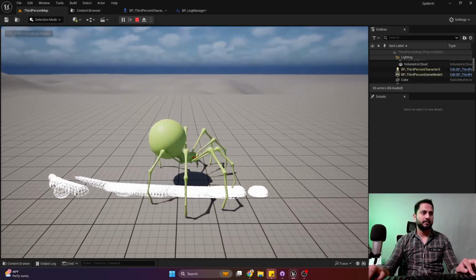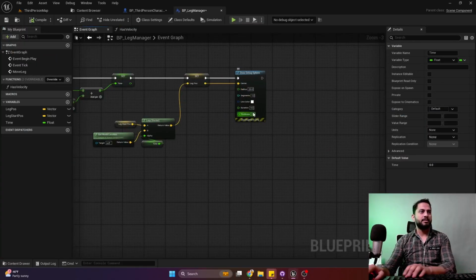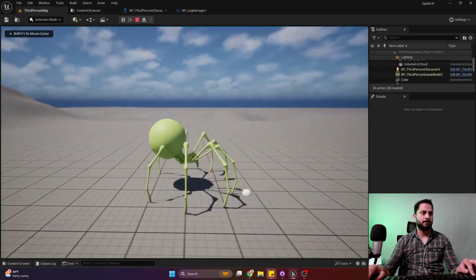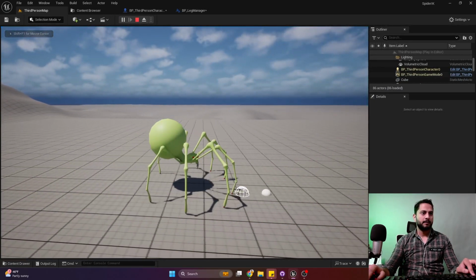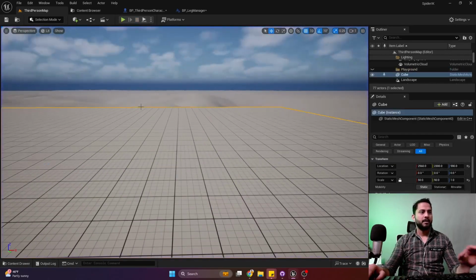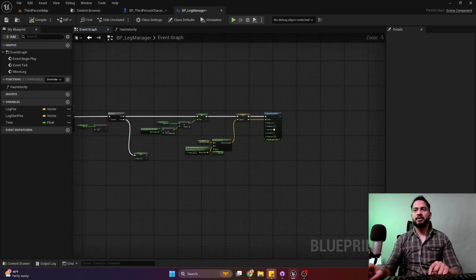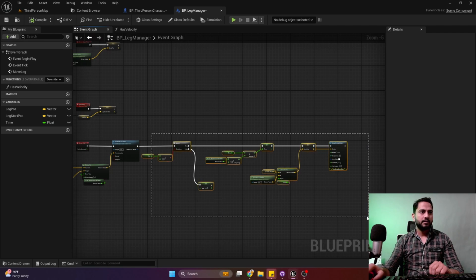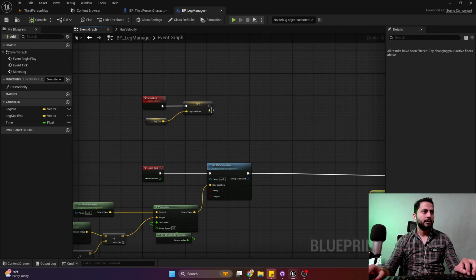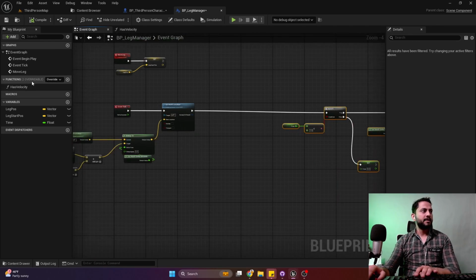Here you can see, let me change the duration to 0. So we need to fix this leg position slightly. What I will do is, inside over here, move leg. So we have this function.